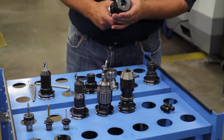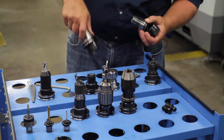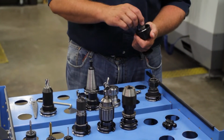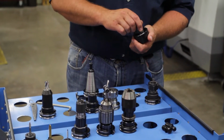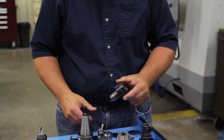That will not work like that. What you have to do with these, and the ER32 collets that I'll explain next are the same thing, you first have to have that nut off, take your collet, and that's going to snap in there, okay? So now that's snapped in there.